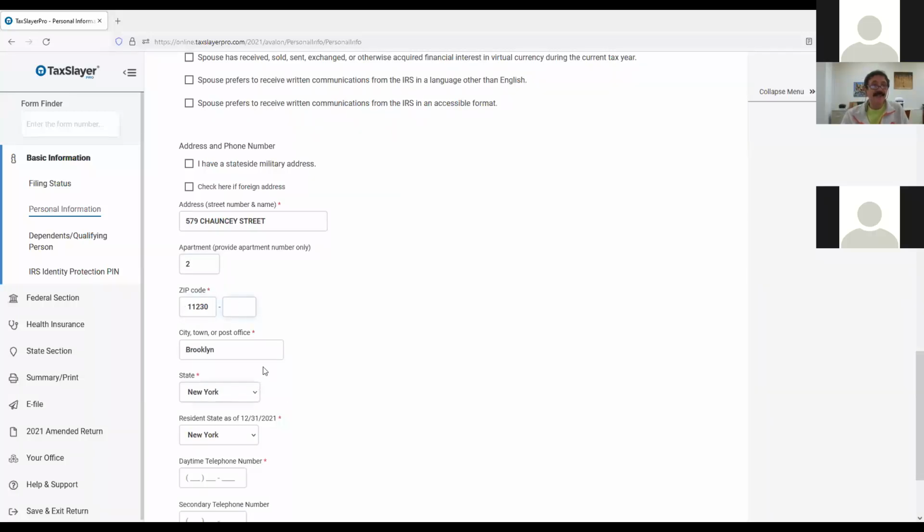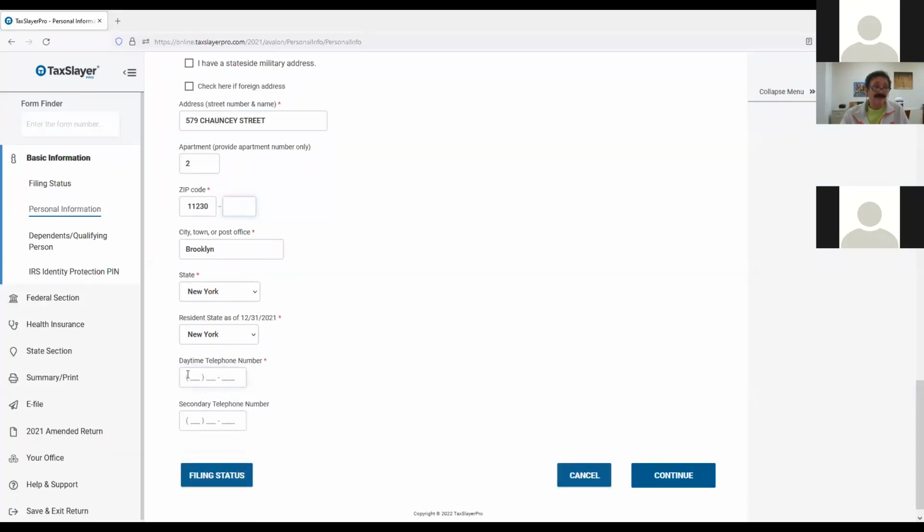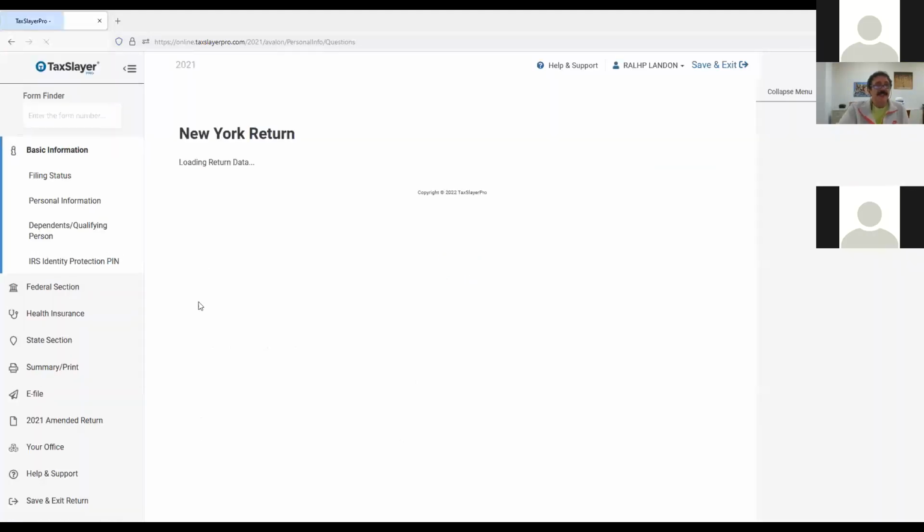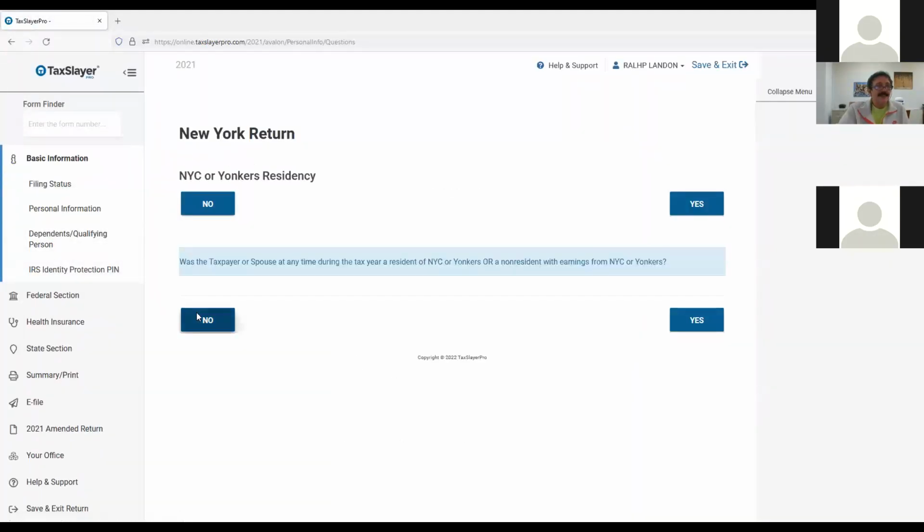Guess what? It automatically knows that that zip code is of Brooklyn here in New York City. Remember we talked about the phone number? Let's see, what's the phone number here, 646-555-3301. Okay, hit continue. Still, we're in the basic, oh, we're not. We're in the New York section. But guess what? Did we enter anything about Emily? No. As long as we're in the basic section, I'm surprised we came here. Let's go here.